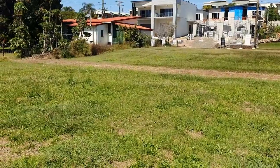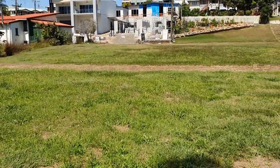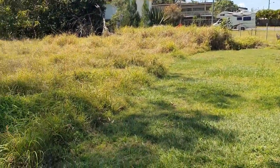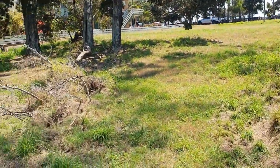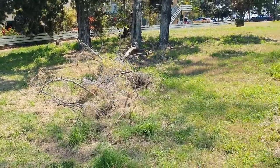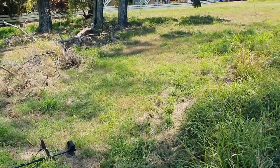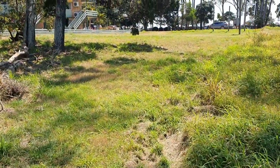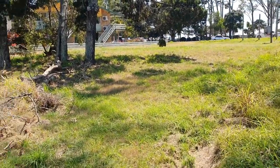Yeah, I did receive a response from the real estate property owners of this area here, and they did respond and say, yep, go ahead, just as long as I leave it as it is. I've got the permission to search through here, so that was good. I really need that slightly bigger spade that I have. I might go get that from the back of my car so I can search this little area a bit more decently.